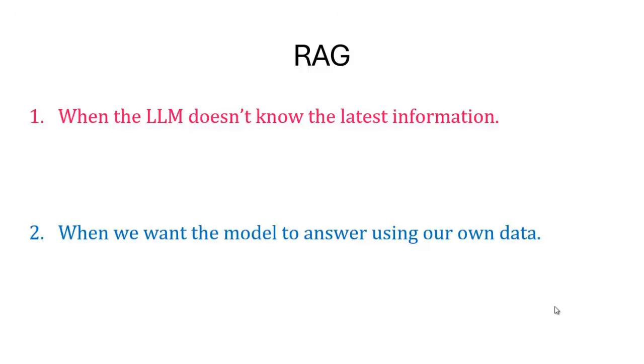Second, when we want the model to answer using our own data, like company documents, user manuals, PDFs, policies, resumes, internal records, research notes, etc. The model was never trained on this private data, so it cannot respond using it, right? So in both of these situations, we need a way to supply the relevant data to the LLM at the time of questioning. But please remember, we cannot dump huge documents or entire databases into every prompt. That would be slow, costly, and inefficient, right? This is exactly where RAG becomes powerful. Let's discuss how RAG solves these problems.